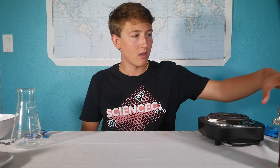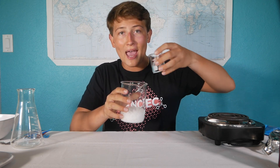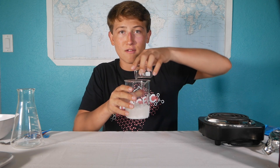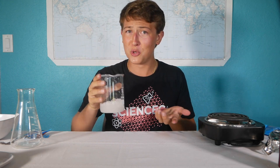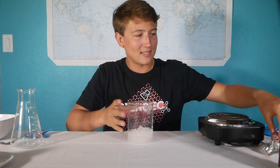So using this little hack, we can make what's known as a super saturated solution, where more solids are dissolved than theoretically possible. So right here in this beaker, I have 160 grams of sodium acetate, and I'm going to add 30 milliliters of water to it. Now, looking at this, it really doesn't look too soluble, so let's heat it up.